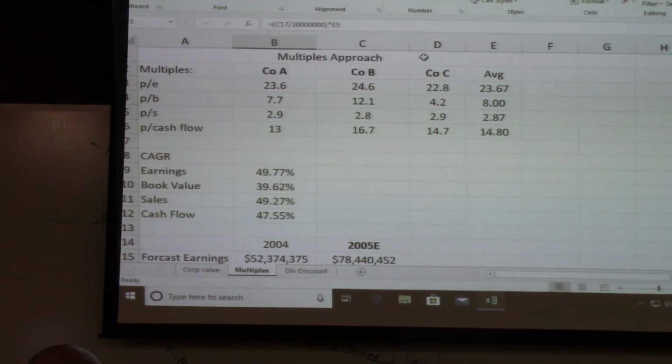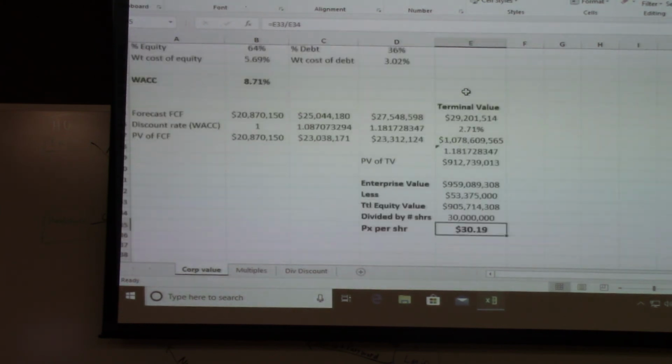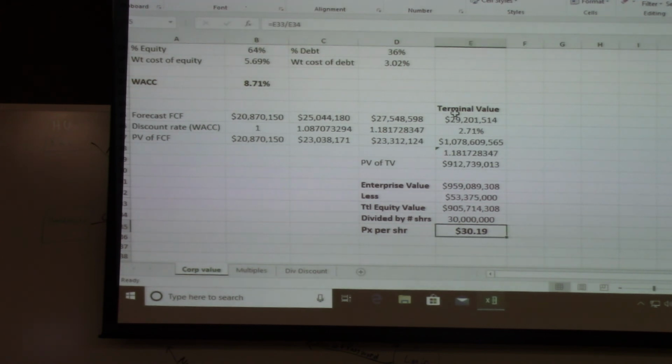I think it'd be a good thing to do, to say, hey, if this company, which is very similar to the last two cases, was to grow our free cash flow in this way, how much capital would we need to raise to get there? So we're going to move on to different types of cases. If we have a chance, maybe we'll come back and add that dimension to this case.